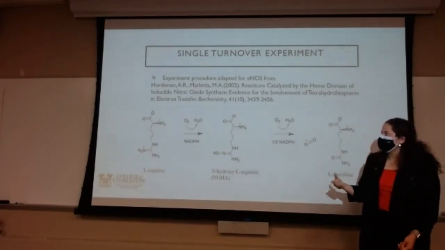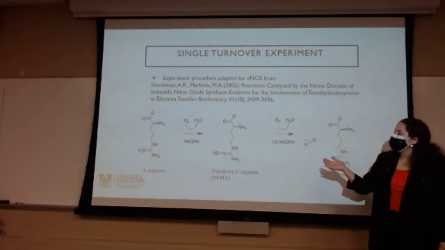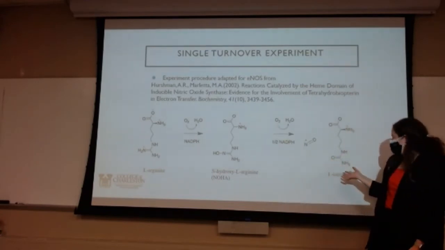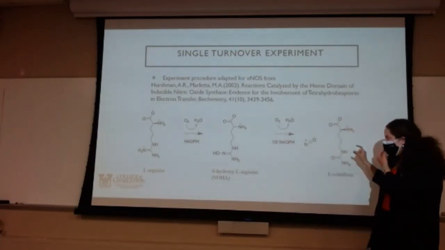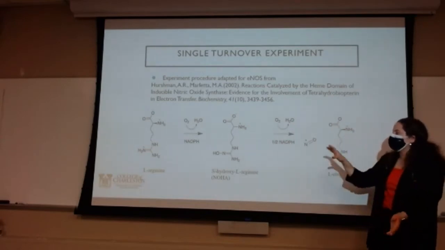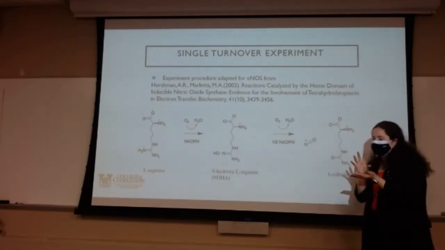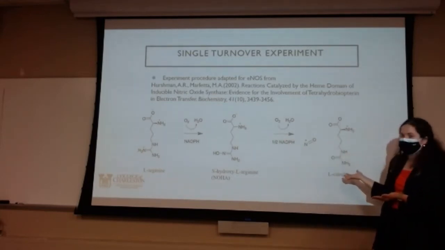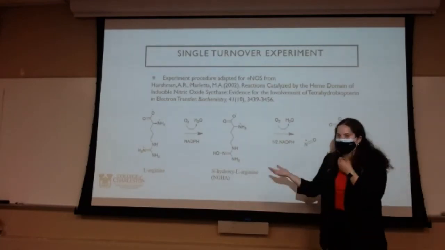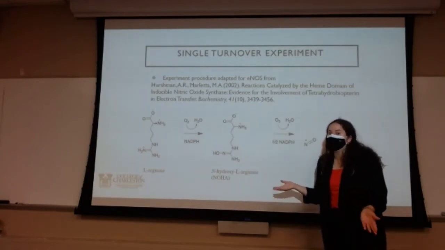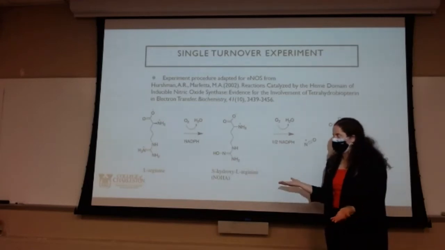The idea for this was adapted from Hirschman's experiments with inducible nitric oxide synthase. The premise was just that since L-arginine, NOHA, and L-citrulline have very slightly different R groups on the end, you can differentiate between them, using retention times on an HPLC, to figure out if the reaction is able to go the full course, all the way to the end product of L-citrulline and hence nitric oxide, halfway, so to NOHA, or not happen at all, leaving L-arginine. That is exactly what I wanted, because I want to see if I tweak one thing, am I able to get to the end? Am I able to get halfway? What's going to happen?